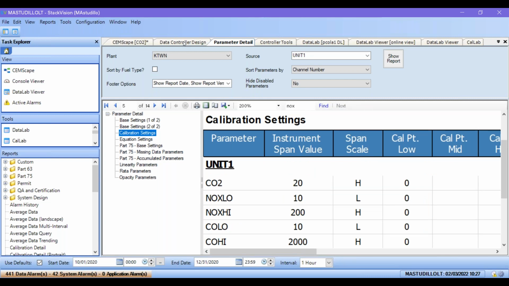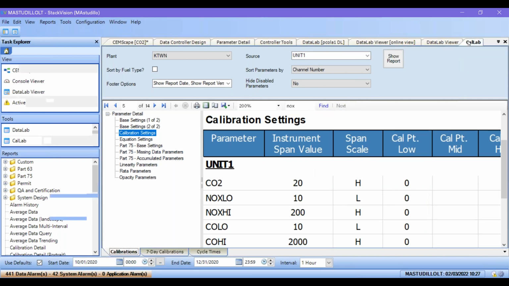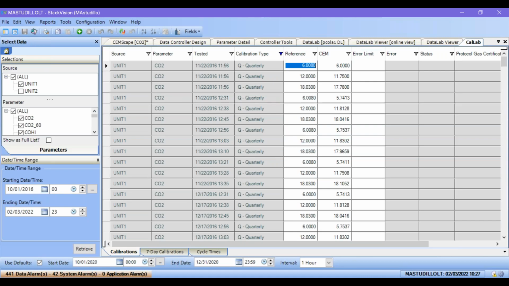So when I look at that CalLab piece, 20 to 30% of 20 would be 6, 50 to 60 would be 12, 80 to 100 would be 18. So we know that was being used for our linearity.